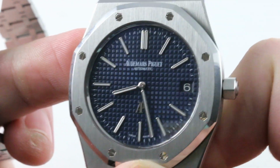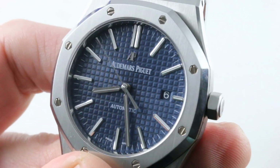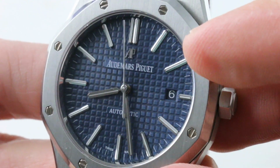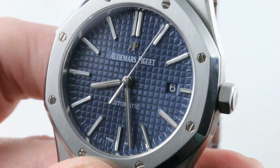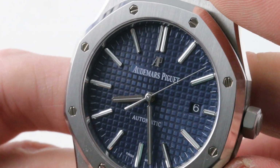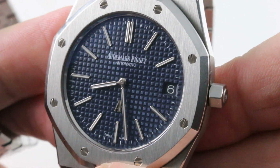You can see on the 15-202, it's more of a traditional rounded-edge lozenge style index, whereas on the 15-400, I'll get as close as I can here, you can see that the edges are actually downsloped, black polished, and faceted. They are more complex indices. As a result, they read as larger, and they make the 15-400 a bit easier to read in the flesh. Another feature, frankly, that you should note is that both of them gained a monotone date disc for 2012. Can you imagine it was ever otherwise?